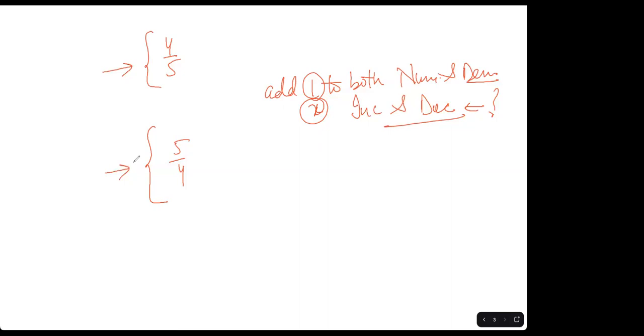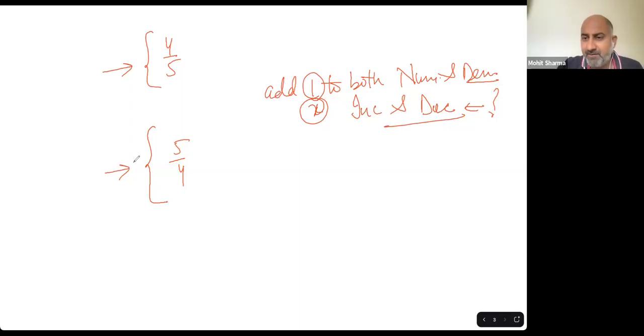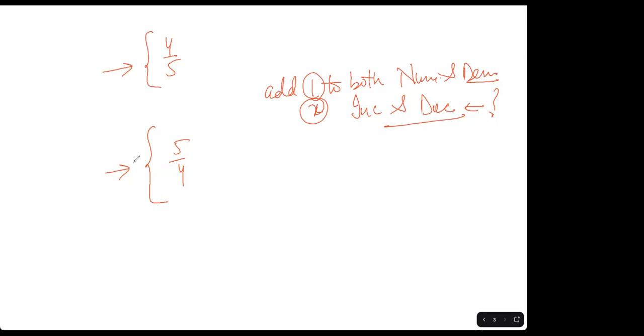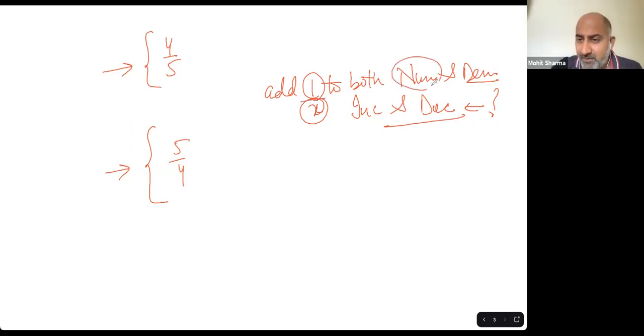So, what do you see? Would you calculate and then see whether it will increase or decrease and then compare which one is bigger? So the question is, after adding 1, we have to find out which one is increasing or decreasing. We are adding 1 to both numerator and denominator, I mean, 4 plus 1 upon 5 plus 1, and 5 plus 1 upon 4 plus 1. In value terms, one fraction will increase and one would decrease. Which one will increase and which one would decrease?